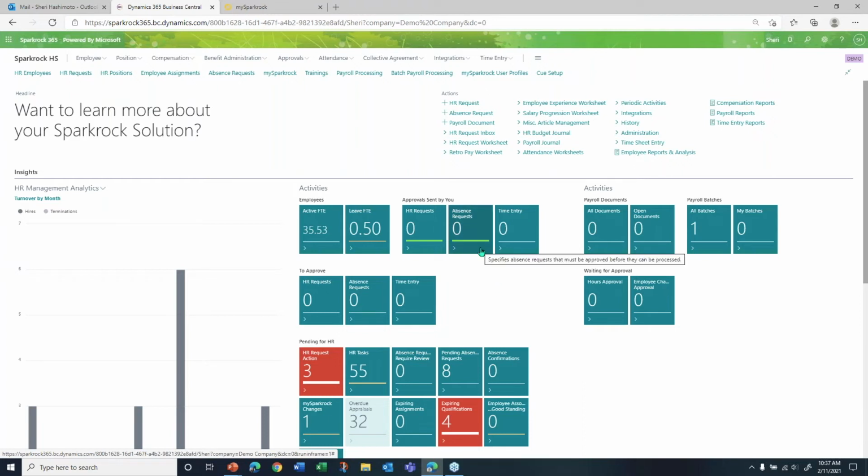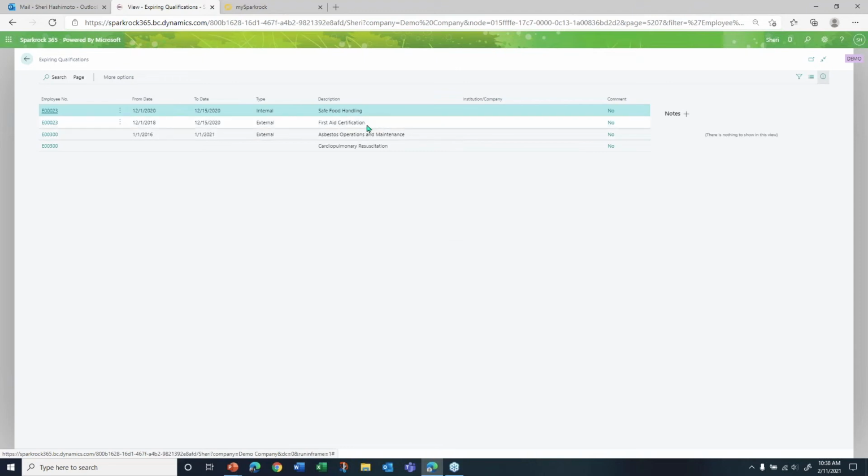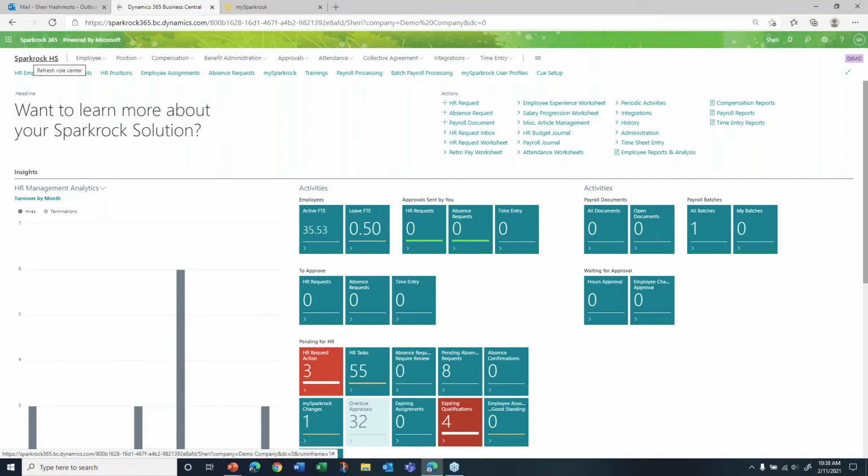So speaking of qualifications and going back to this dashboard, you'll see that I have some HR action requests, but also what I wanted to be notified of is any expiring qualifications for my employees out there. And the benefit here is that you're able to keep compliant with requirements such as ensuring that snowplow driver has a valid license before he or she jumps into it, or that your rec employees are up to date with their CPR certifications. But anyway, being proactive about minimizing your liability and maintaining your compliance. This is what this is all about.